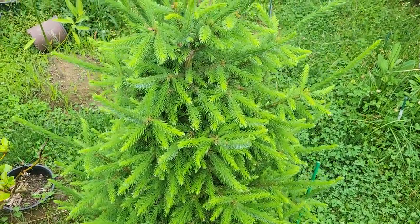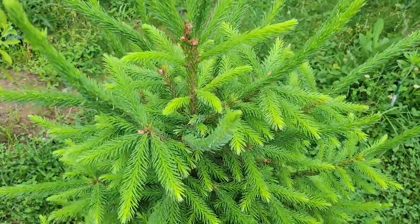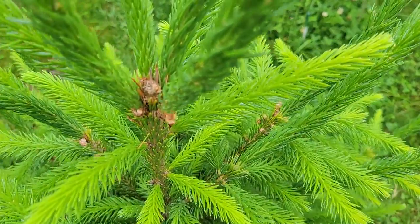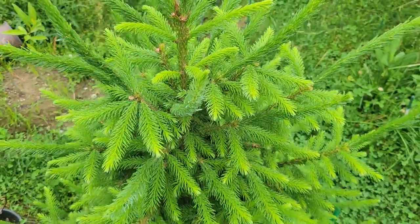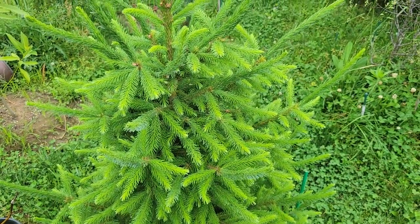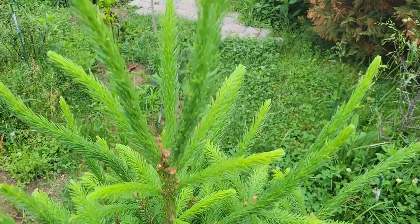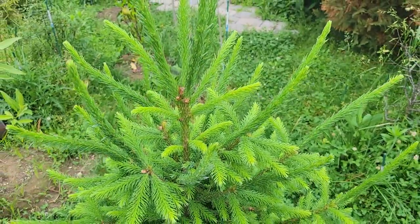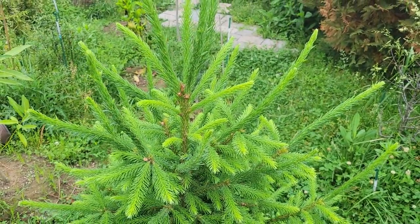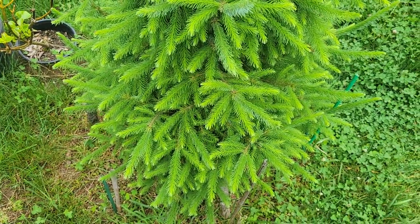Here's the Serbian spruce, which has been a very reliable grower over the years in the collection here. I did have apical bud loss this winter. I don't know if that was due to cold or something else. I mean, this kind of thing happens regularly with spruces around here. So, but one of these other sprouts that are growing vertical here will have to take over and be the new leader after the growing season is over. But Serbian spruce, still doing good.